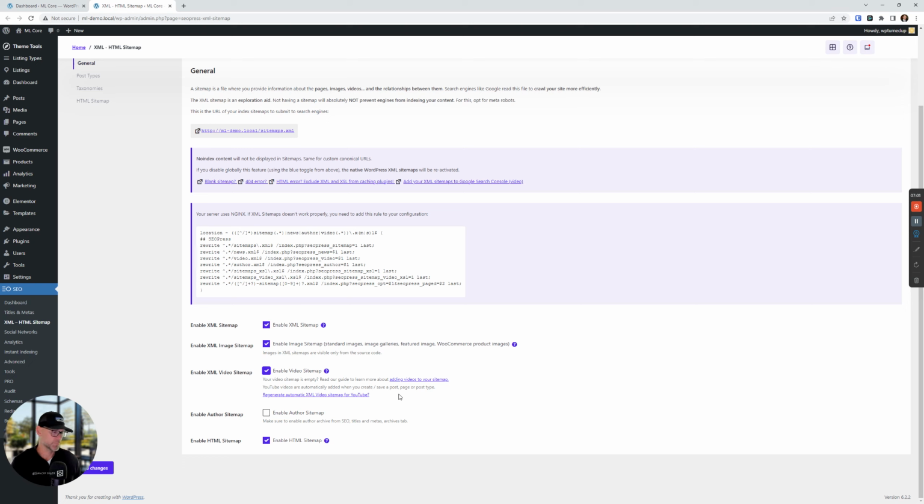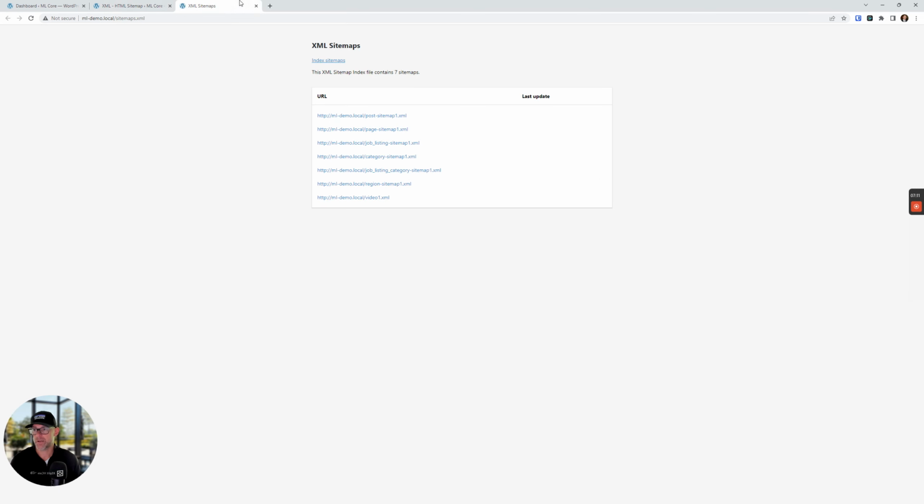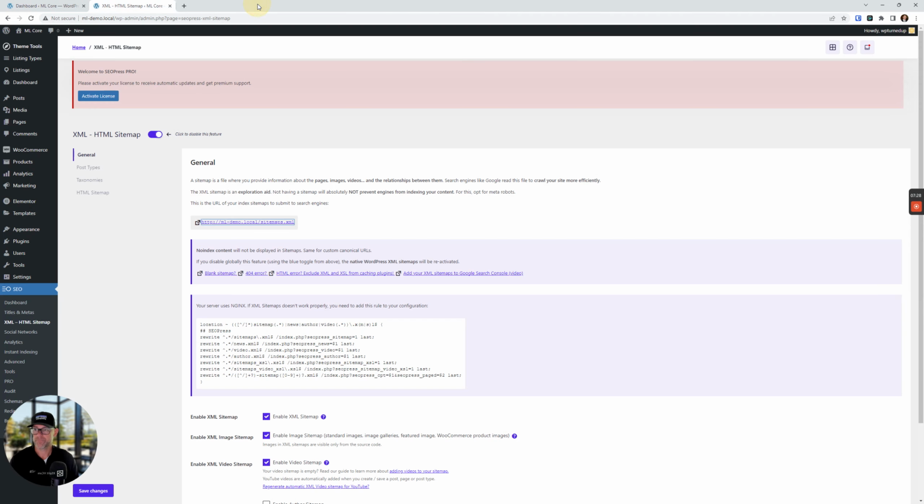Pretty self-explanatory. If you have videos you're embedding in your site, you most likely want to enable that. So I'm going to check that, and then I'm going to open the sitemap real quick. Again, this is all of our sitemaps listed here under that core sitemaps.xml. And we now see that I have a video sitemap ready to be generated. I don't have any videos in here yet on this website. It's just a demo website, but if I did, they would all be shown here.